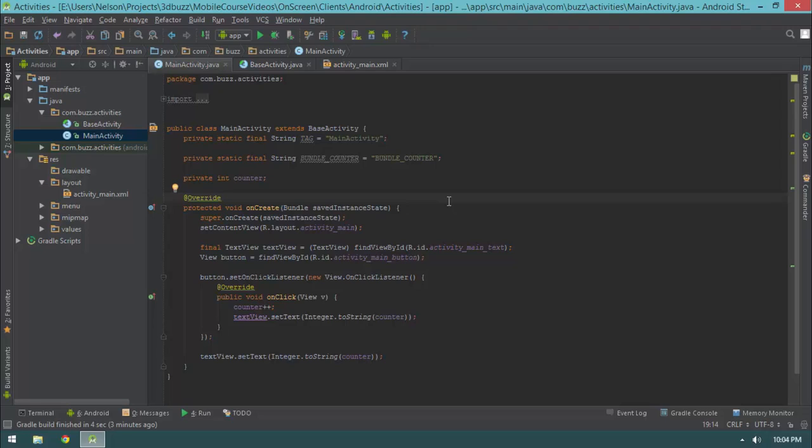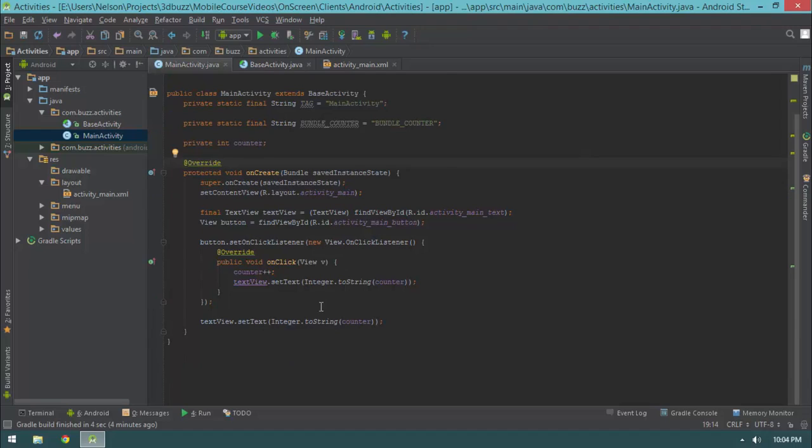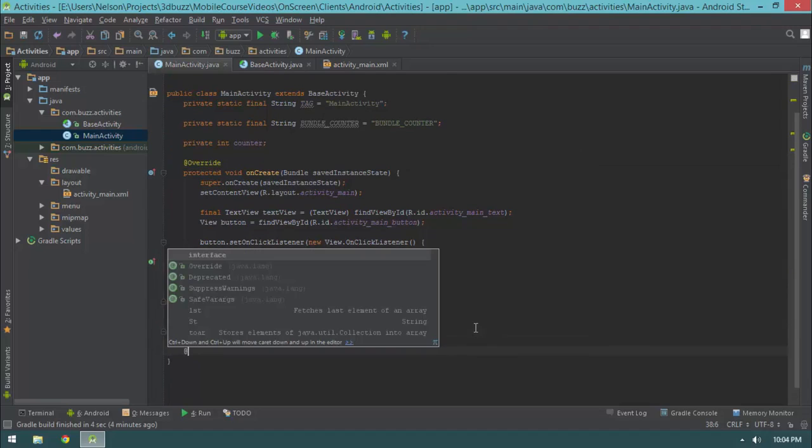So how do we work with bundles? Now you'll notice that onCreate has a bundle parameter, savedInstanceState, but we haven't used it yet. In fact, it's going to be null in all instances except when we are recreating an activity. But that's how we get data back out of the bundle. How do we put data in the bundle? Well, it's pretty straightforward. We override a method we already saw.